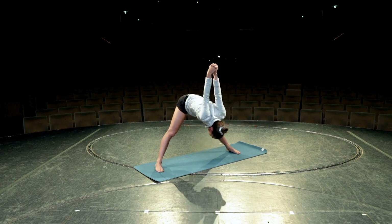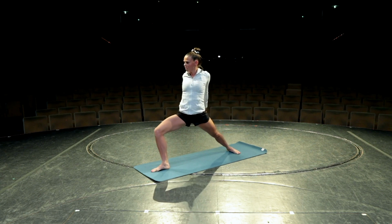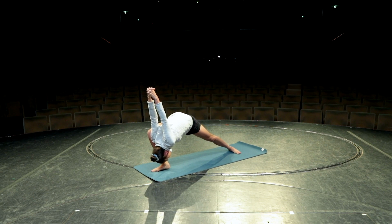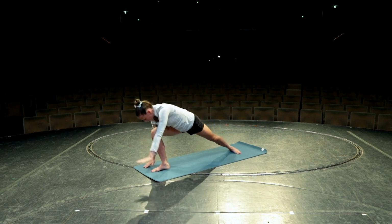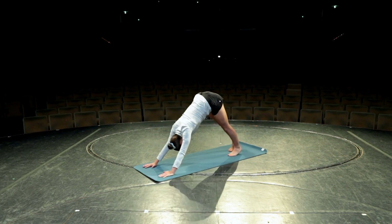And slowly rise from here. Turning that front foot out, we're going to go into the lunge and we're going to put our shoulders on the inside of the front knee and breathe here for a few breaths. That's 5, 4, 3, 2, 1, and recover. Arms to warrior two and windmill back down to plank. Pushing from here back into downward dog.